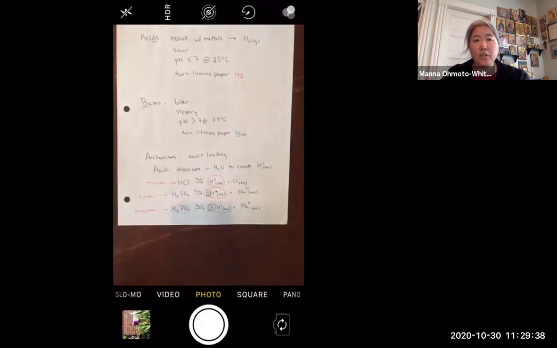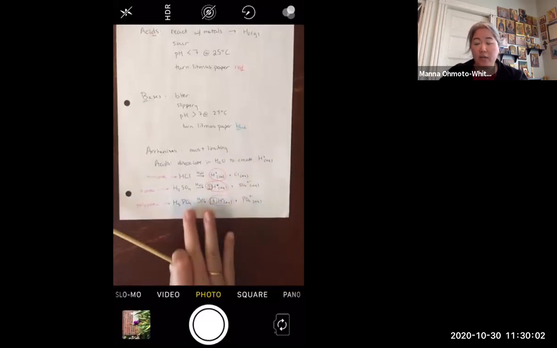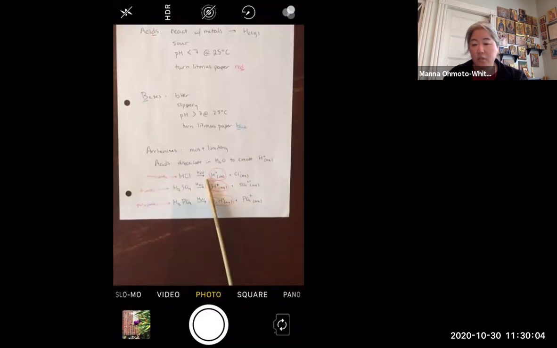There are 3 definitions that we use for defining what an acid and a base are, and we're going to go over 2 of them today. So the Arrhenius definition of acids and bases is the most limiting. It requires the acid and base to be in water, and it defines them by what product they create. So acids will dissociate in water to create hydrogen ions, aqueous hydrogen ions. So here I have HCl dissociate in water to create the H+ ion plus, oh, by the way, the chloride ion as well.